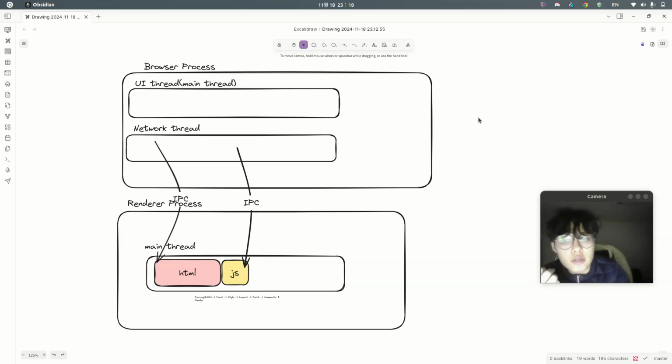When it fetches the data, it tells the UI thread the data is ready, and the UI thread tries to tell the render process the data is ready. So the UI thread is the one who tells that data is ready, and the network gives the HTML or JavaScript. But I'm not sure about it.